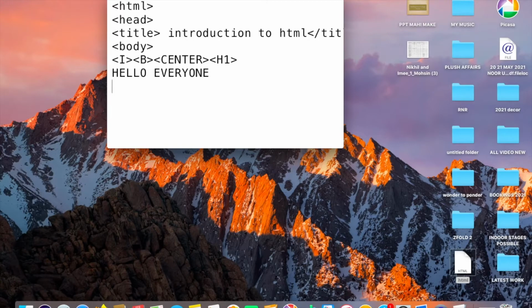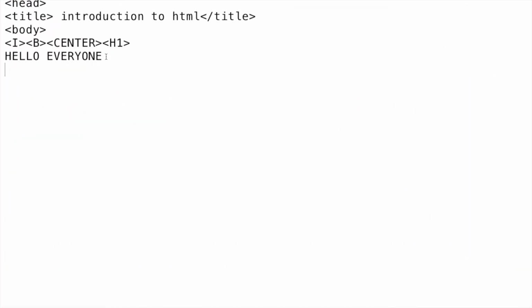So this is quite a small thing now. Let's just increase this. And first, let's see when we will have to close the tags. We're gonna start from the right to the left, not from the left to the right. So the last tag is h1. Then we're gonna close the h1 tag first, and the second last is center. Then b, then I tag. This is how we do this. So this is how we close the tags.